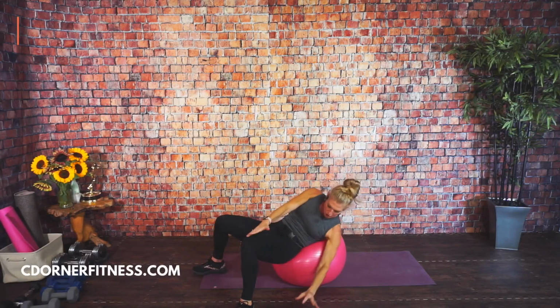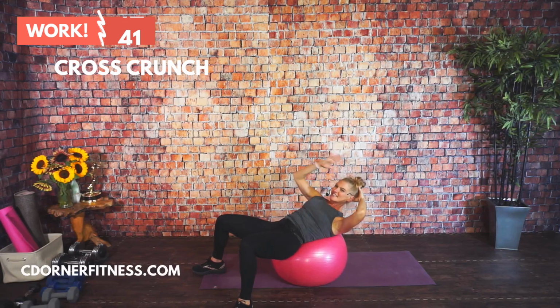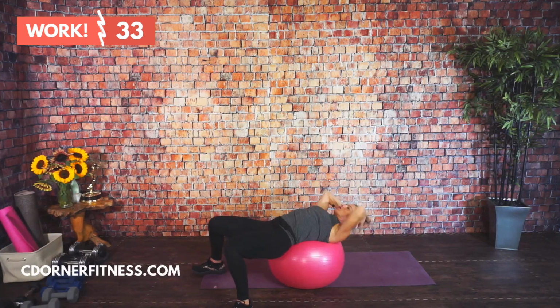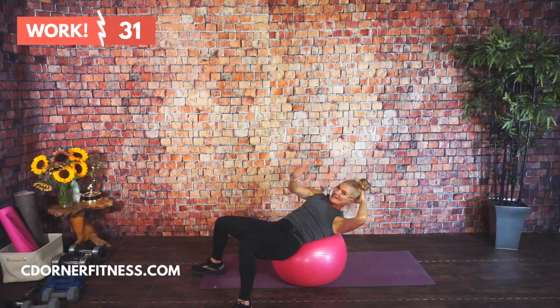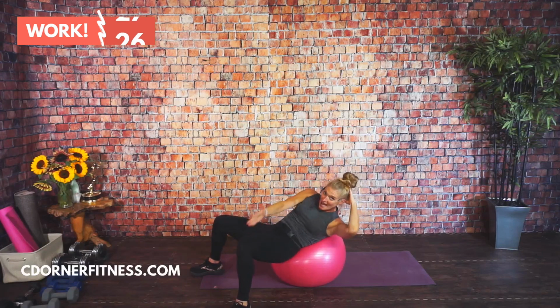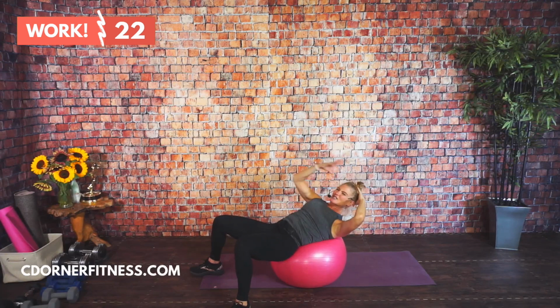So you're gonna go over. Here we go. Ready? Over. Lift. Yes. We're getting it all in. Let's go. Come on. Cross. Good. Again, you're not arching over it. Okay. And your butt is not going down and up with it. All right. You're working the abs here. Let's go. Over. Yes. Push.